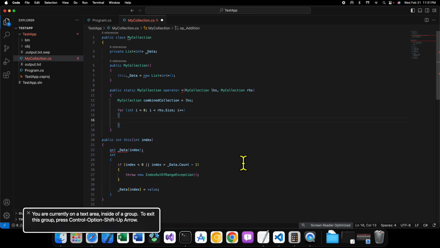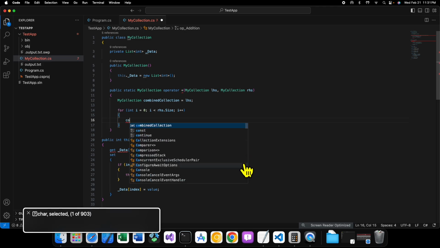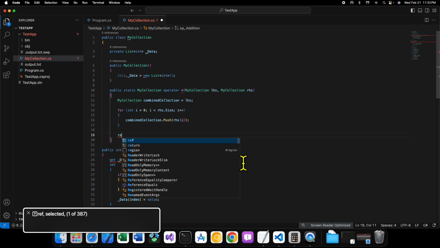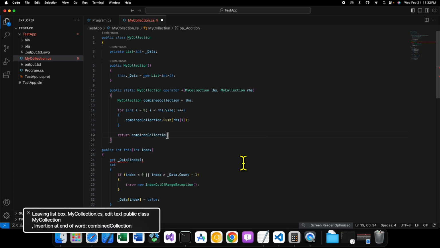Open up that for loop, and then we can say combined collection dot push RHS i. Like that. And then finally, after we've done our for loop, we can return combined collection. Like that.